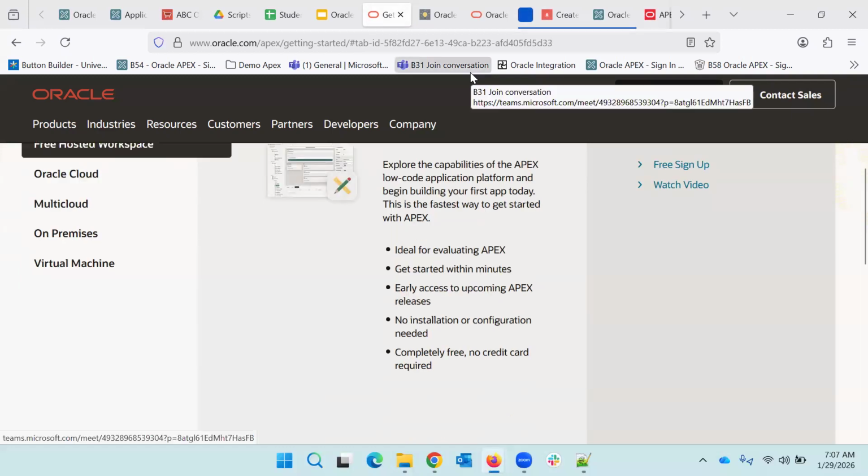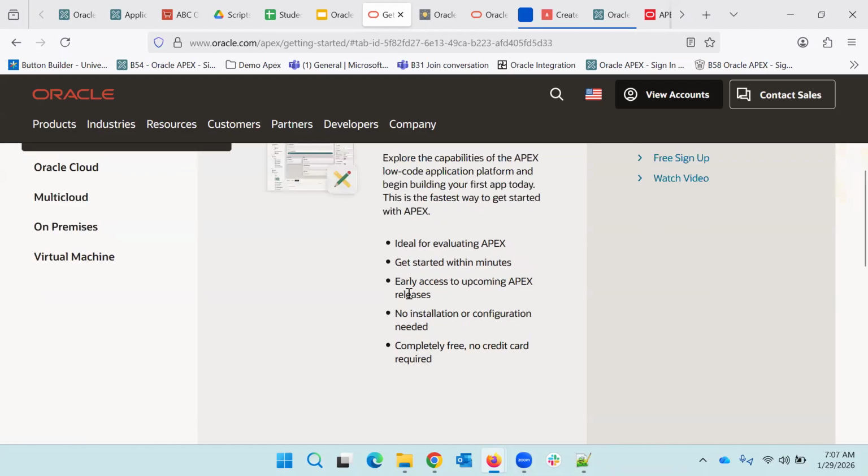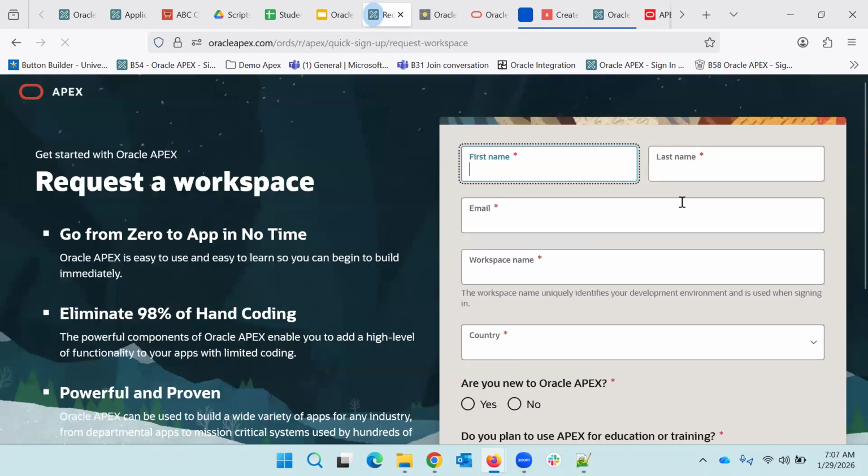So what is this free hosted workspace? This is provided by the product development team for learning purposes. We can just set up our account and start using it. You can click on Free Sign Up here, and this page will come. We can request our free workspace here.